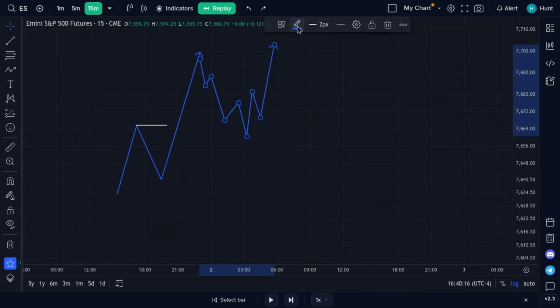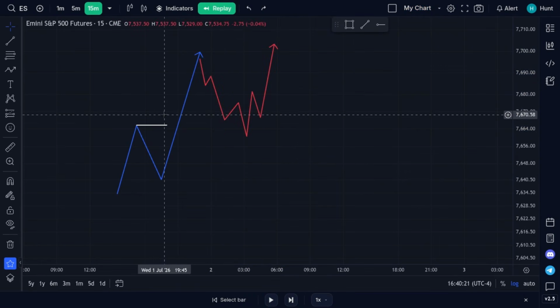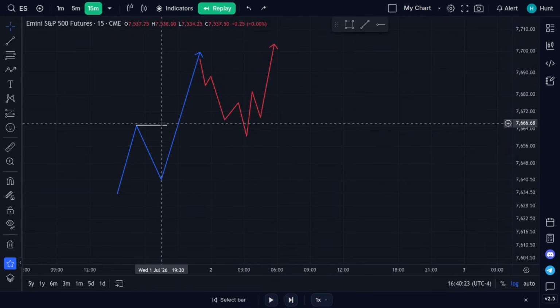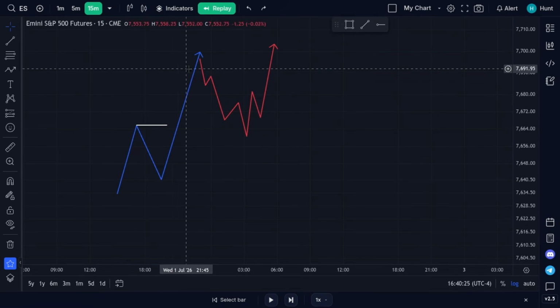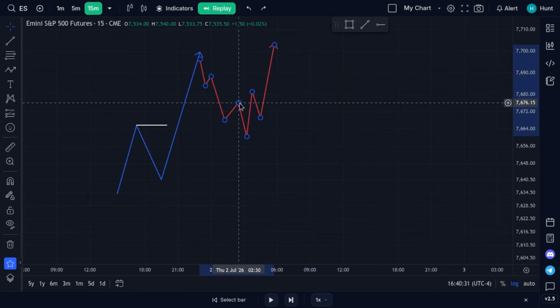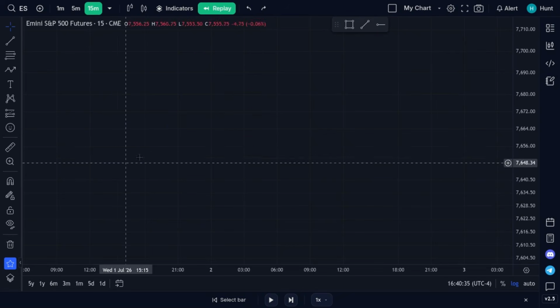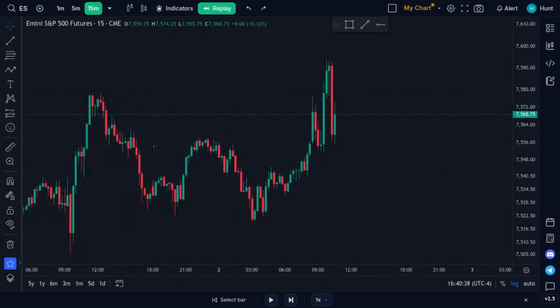Then we would take that entry model, go higher, and we'll make the 1 minute red. So 15 minute frames the setup, break of structure, bullish, potentially going up. The 1 minute frames the entry, potentially, if we get a confirmation, whatever our entry model is, to go higher, we would take that. That's all this is. Now I'm going to show you guys on real price action.